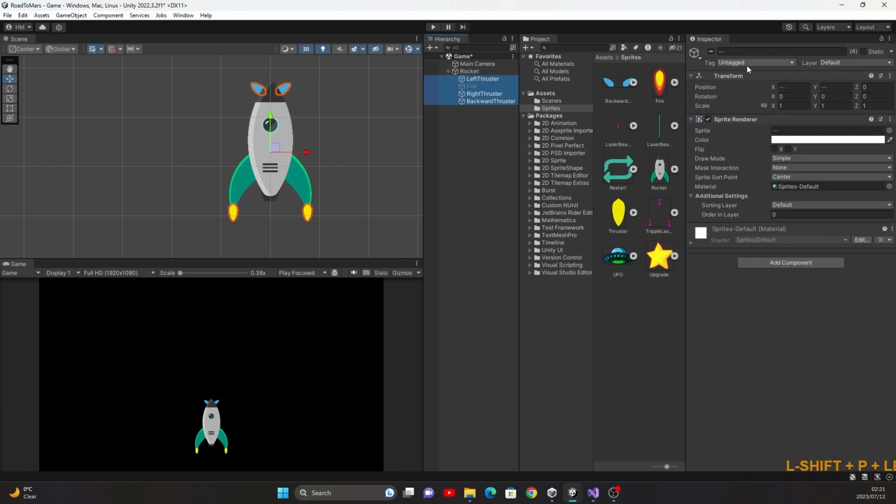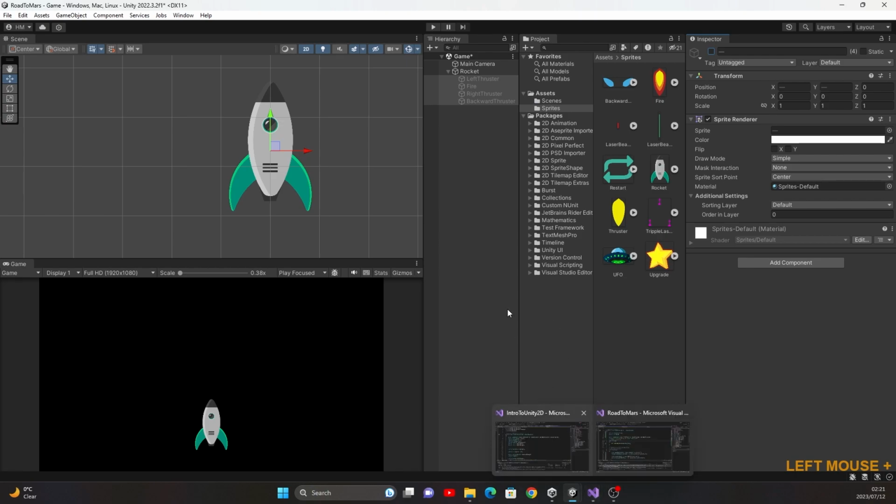And we can deactivate all of these as well by selecting all of them and then clicking on this little icon that activates and deactivates it. Okay, so now our rocket in our game doesn't have any fire on it, so we need to go and program it. Remember to save frequently, Control S.